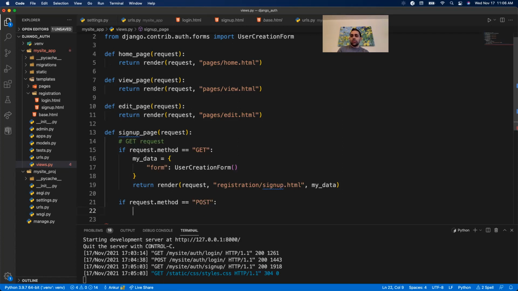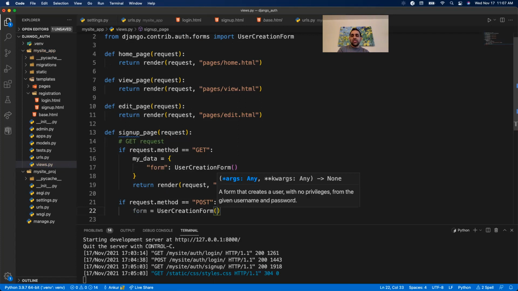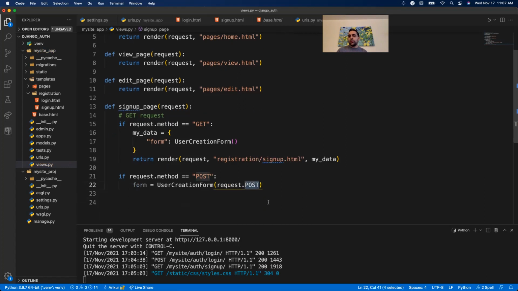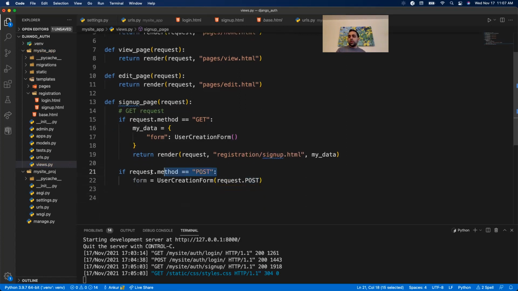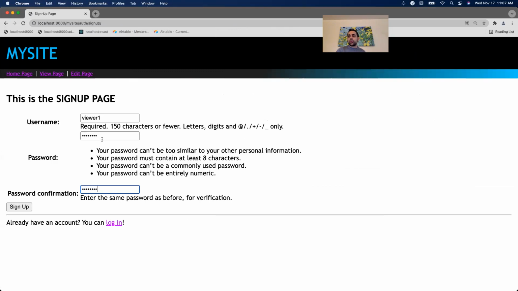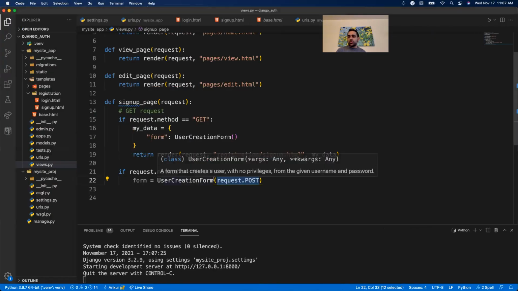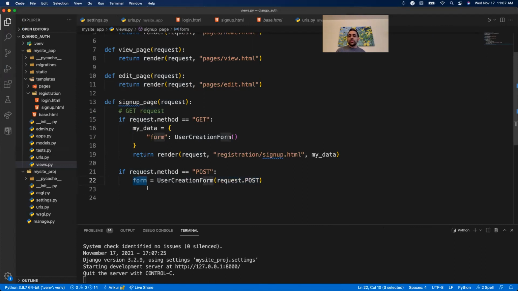So in the post case, we want to grab that data. We can do that by creating a form instance. So we're going to do UserCreationForm. And now we have a dictionary coming in from the request, and that dictionary is called POST, right? When the form submits a post request, it's also going to populate this POST dictionary for us. Again, a lot of magic going on behind the scenes. Hopefully we understand what's going on there. This POST dictionary will basically capture all the data from the form and store that so I can access it. When I pass it to my user creation form, the user creation form will know exactly what to extract from that dictionary and create a form instance with those values.